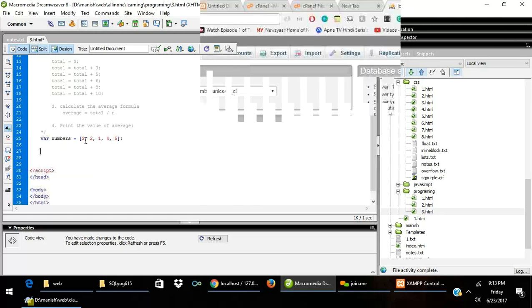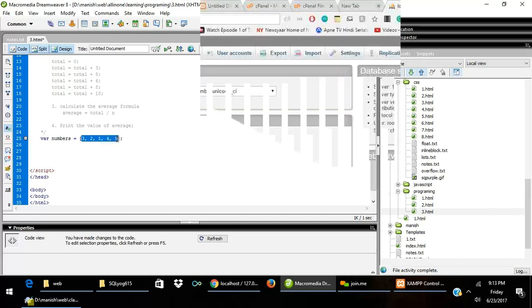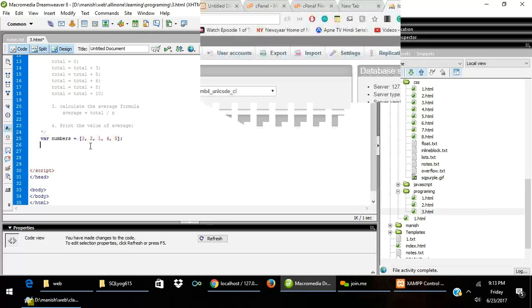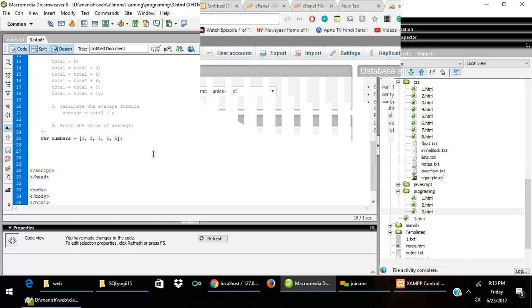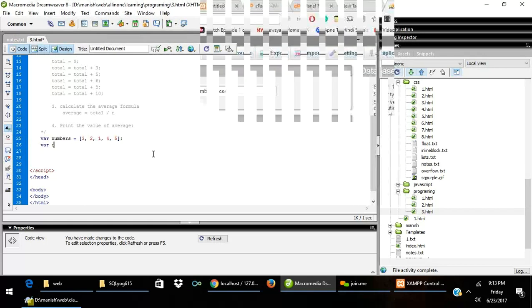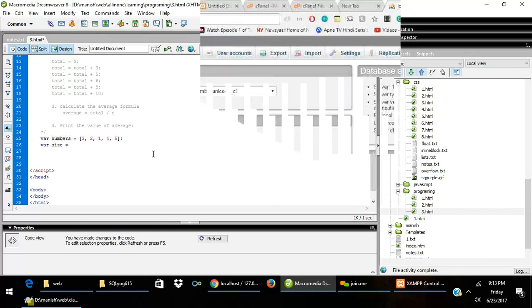Now, how to know what are the total number of numbers there are? What is the JavaScript syntax to know the total number of elements in this array? Count. So I guess, oh, count is not there. What is that? Another word is there. So if I'm putting 1, 2, 3, 4, 5, it should give me 5 numbers.